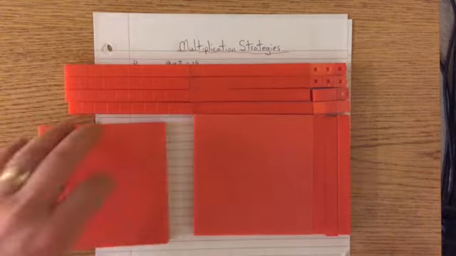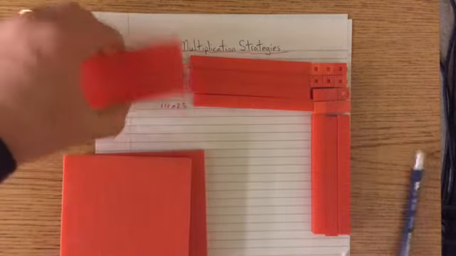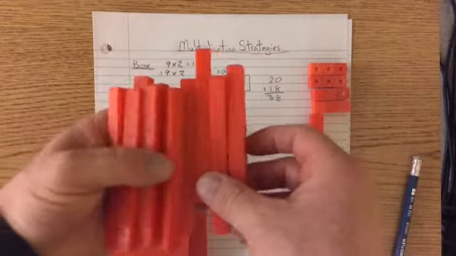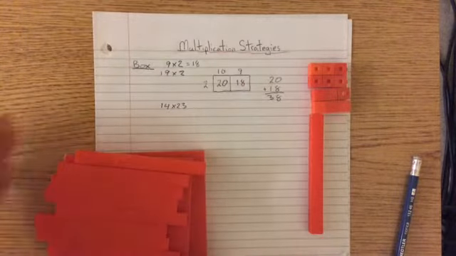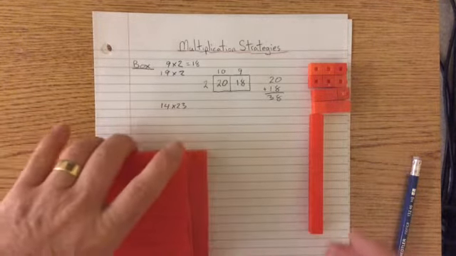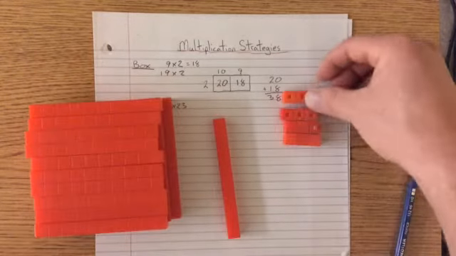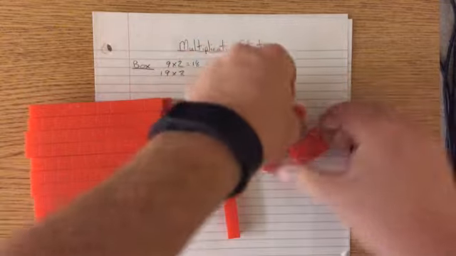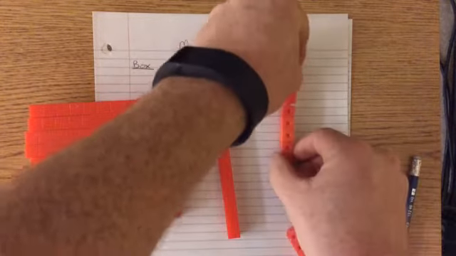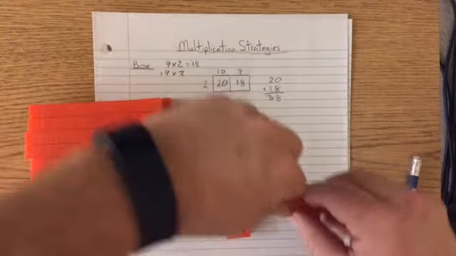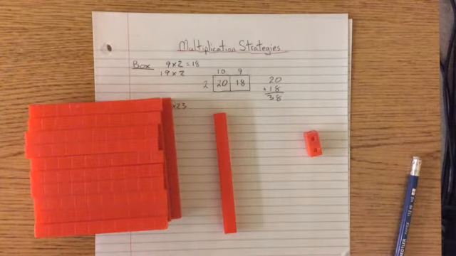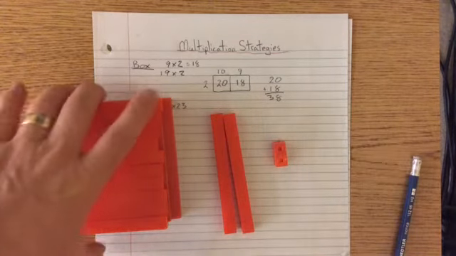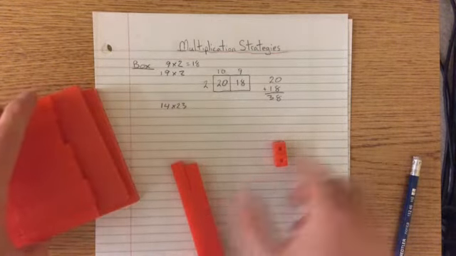I can see there's 2 hundreds here. I have 1, 2, 3, 4, 5, 6, 7, 8, 9, and 10 tens, which is exactly the same size as a 100 block. So now I have 3 hundreds. I have 1 10 left, and I have 1, 2, 3, 4, 5, 6, 7, 8, 9. And if I steal one more, that gives me a 10. I can regroup that one out and just give it a rod. And I'm left with 2 ones. So in the end, from just the physical model, I have 322.